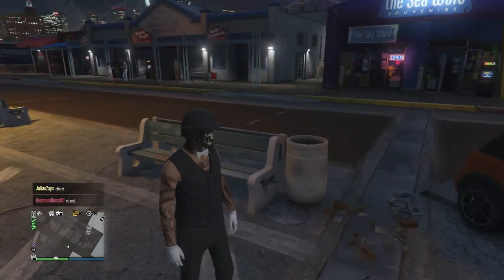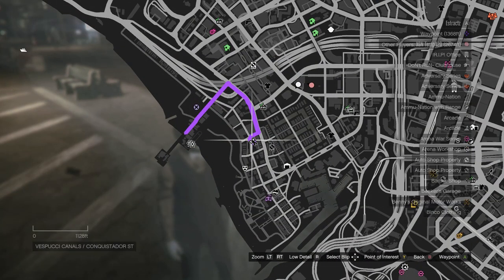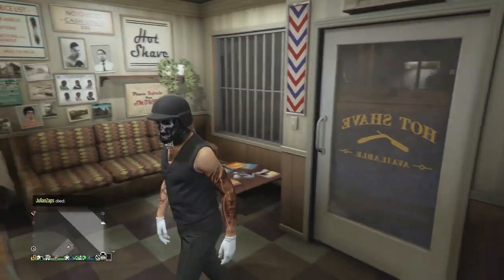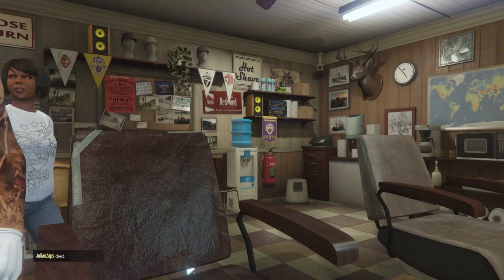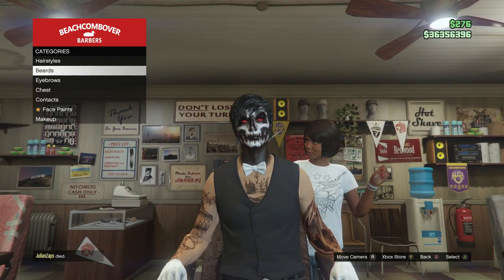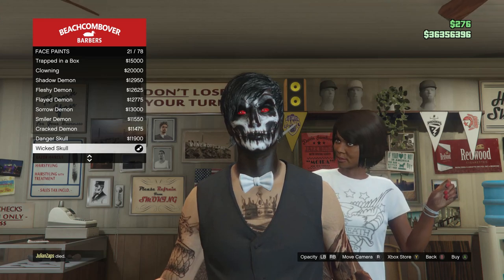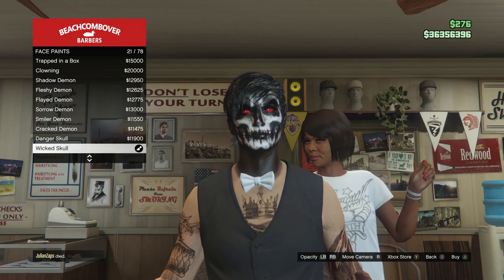And now after you did put on the bulletproof helmet with the outfit, you're now just going to want to go ahead and head to the barbershop so I can show you guys the mask or the face paint that I'm using for this outfit. When you do get to the barbershop, you're going to want to go ahead and just go get a makeover. Whenever you are here, just go ahead and hit on face paints. And whenever you do click on face paints, which is right here, you're going to want to look for the Wicked Skull, which is on slot 21. After you do select the Wicked Skull, you can now go ahead and back out.